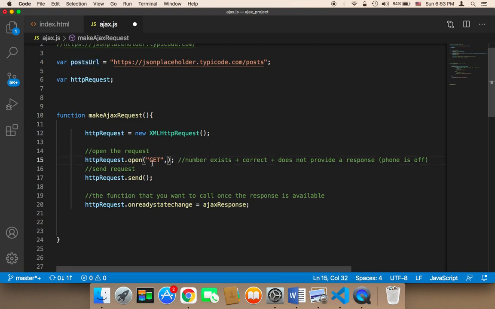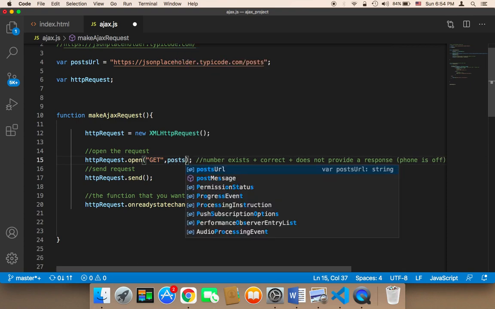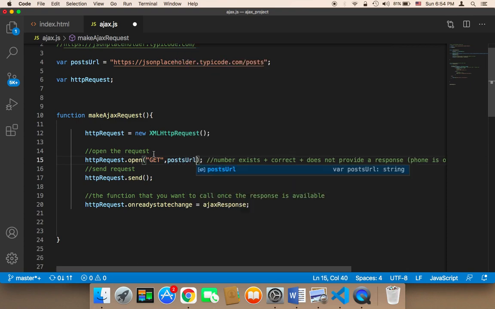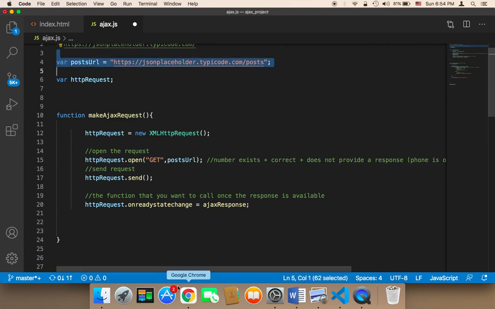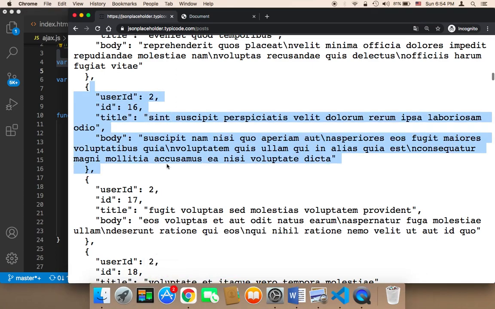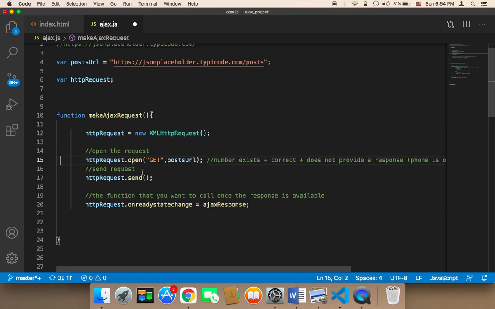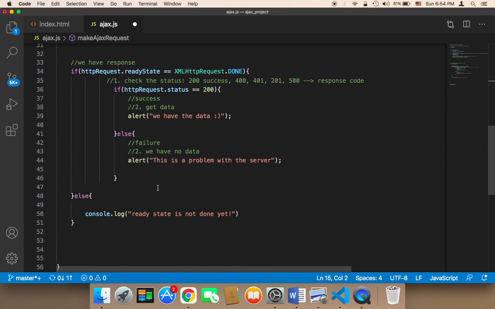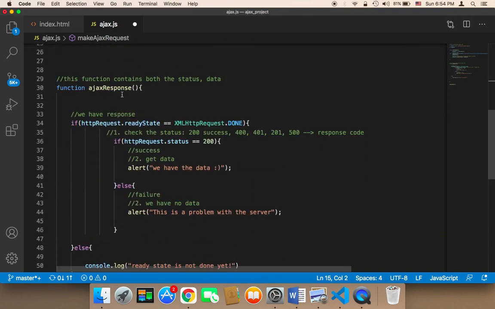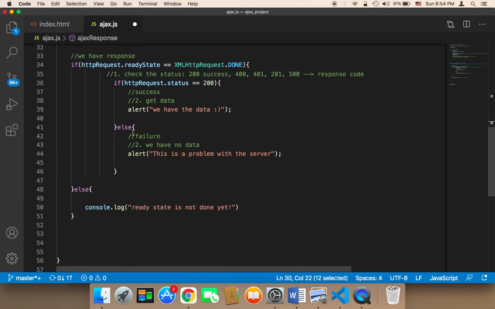This open is going to take GET and then a comma and then postsURL, which is the URL that's going to return these posts upon success. And here in the AJAX response, we should get the response in case of success.